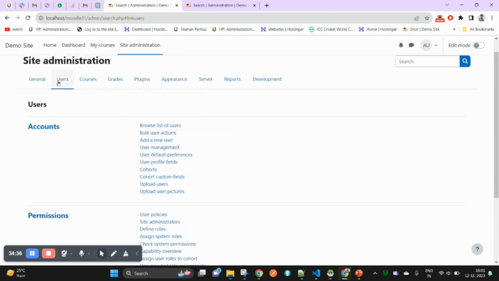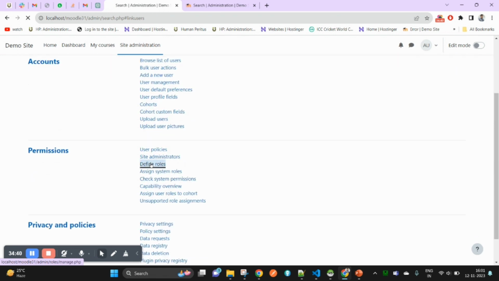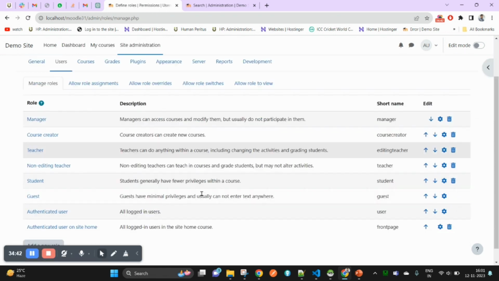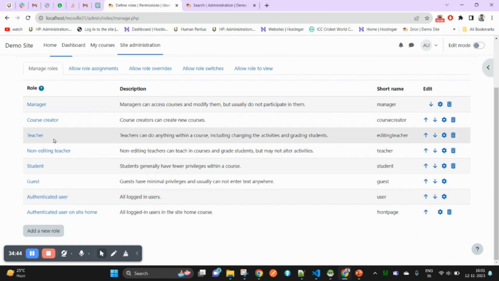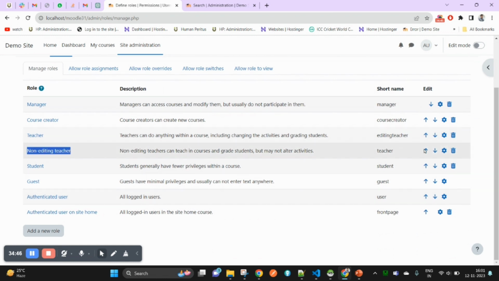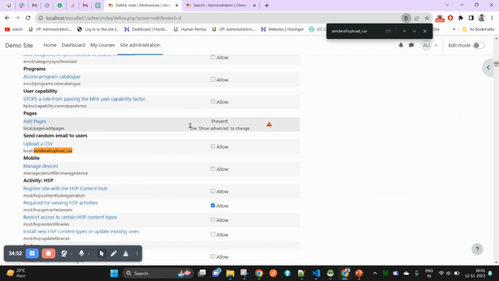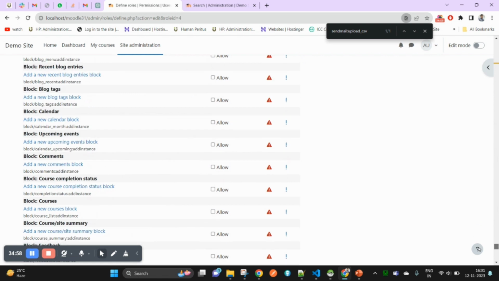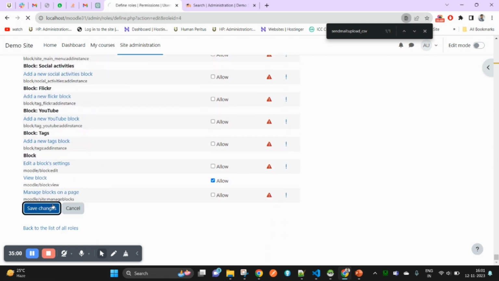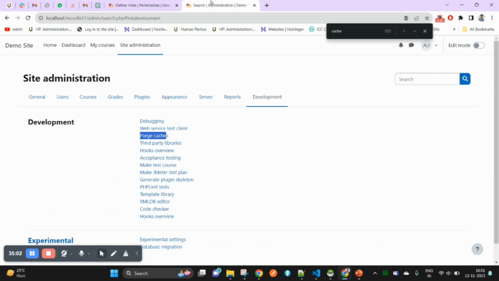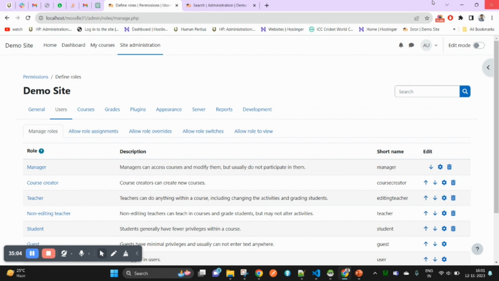First inside user you will come, then you will see define roles. Then for the teacher, that is non-editing teacher I want, so you'll have to click here on edit, and from here you will find this, and you see this is not allowed. If I click here on allow and save, now that teacher will also have the access.